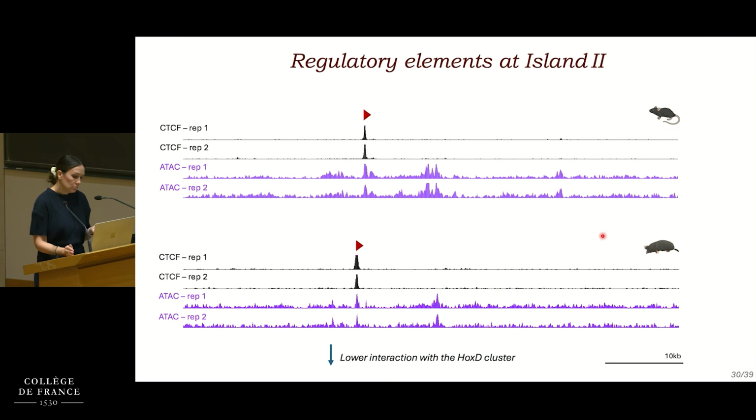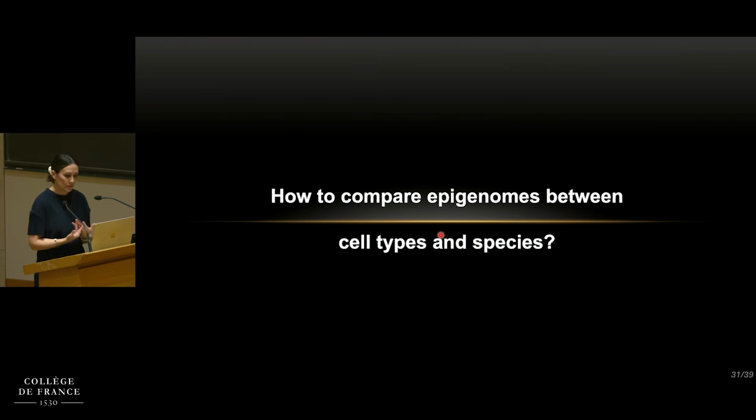And island 2 doesn't have great changes, so we see the same CTCF. This is the region that the lab of Denis tested and it seems to be conserved, although the peaks are not exactly the same, not the same breadth, not the same height. And this is actually something that we see often, and we face some important problems when we want to compare epigenomes between cell types and species. And I'm very happy that Henrik already introduced the solution.